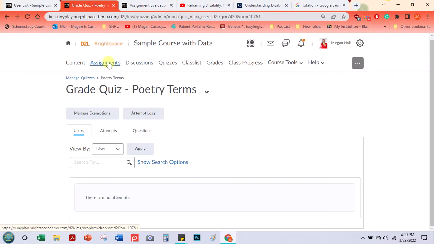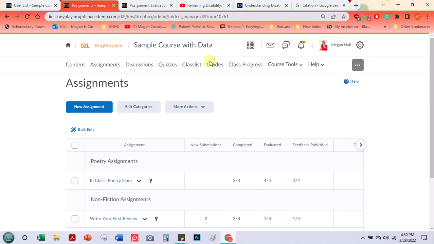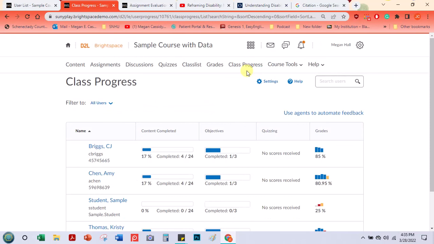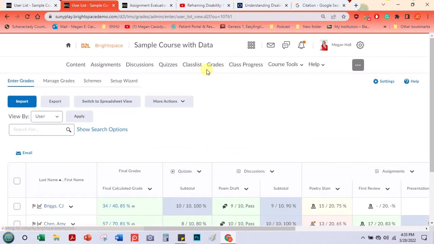But basically, to recap, you can look at a student's progress. Sorry about that, guys. So to recap, you can see the full class progress using class progress. You can see everyone's grades and individual progress using the grades feature.